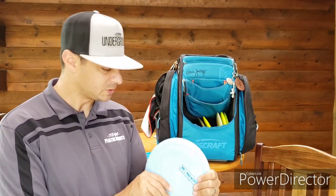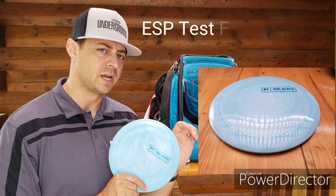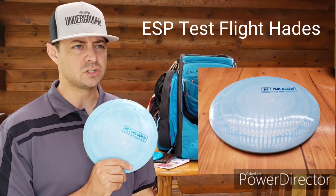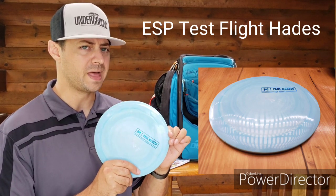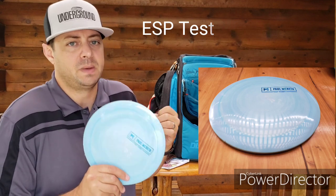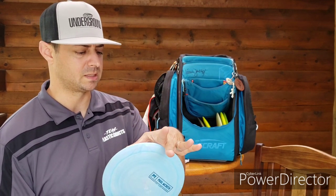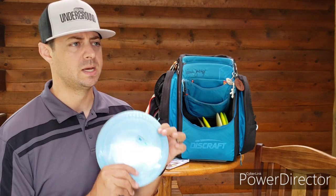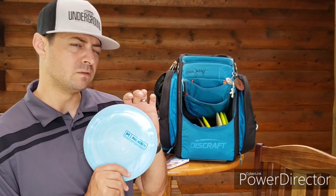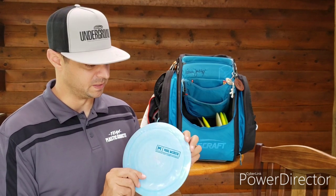Moving up. So I'm still not 100% where this is going to fit. But so far, the next step up from the Undertaker for me is the Hades. So the Hades is going to be a little more on the understable side. Straight to understable. But it's fast enough that it'll hold that. I'm thinking that this Hades is probably going to be a speed 12. It may be out already. I'm not sure. But if I had to guess, this is probably a speed 12 disc. That's what I'm going to go with. And I'm going to say like a 12-6-1-2 or something like that. I need to look that up after I film this. But I like the Hades.